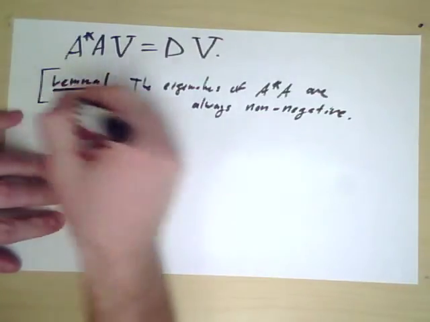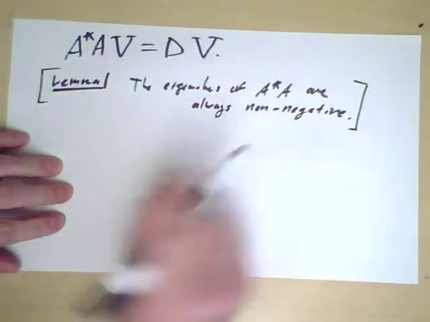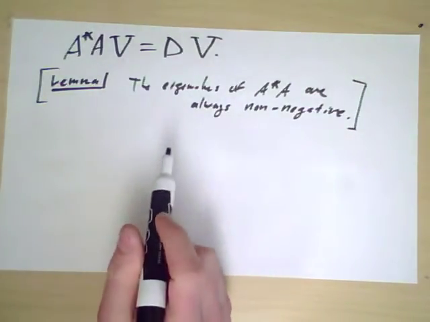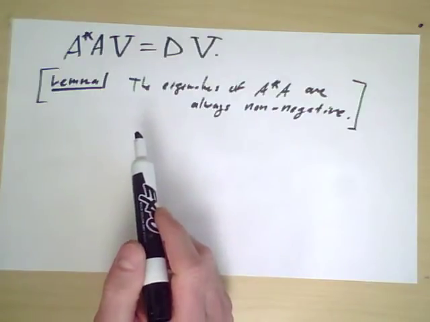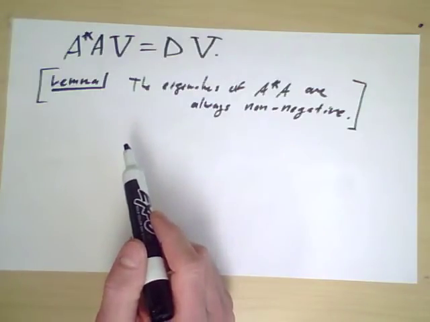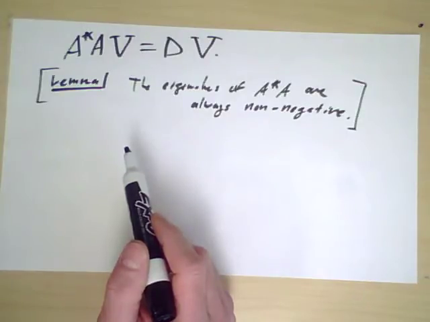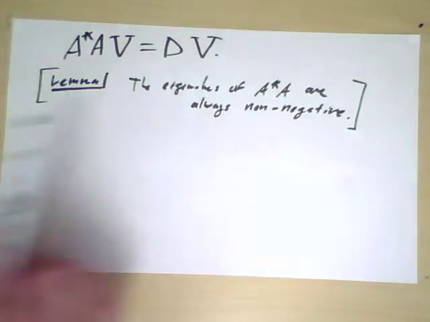I'll leave that lemma to you. If you look carefully at your proof that symmetric matrices have real eigenvalues, then you can think about A star A and what its eigenvalues look like. So look at some eigenvalue problems for A star A with respect to the Hermitian inner product to examine this lemma.